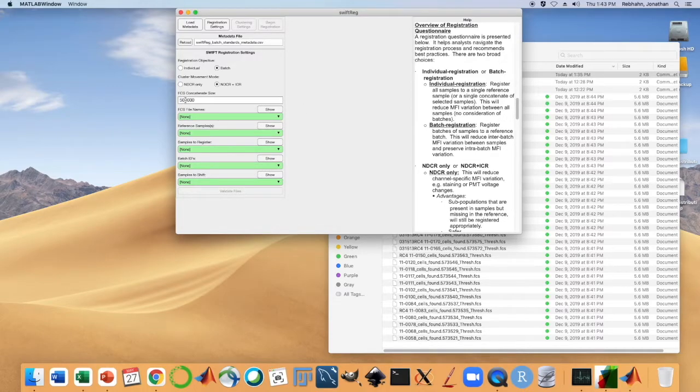And for this demo, I'm going to reduce the concatenate size just to speed up the process when we build the files. But normally, you might want to keep this at 500,000. You might want to go 2 million. It depends on what the rarity of populations are or the frequency of various cells in those populations.